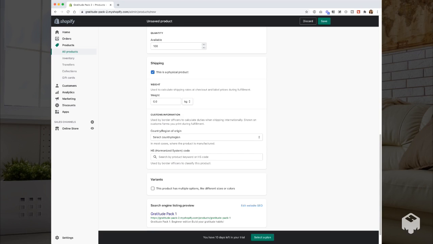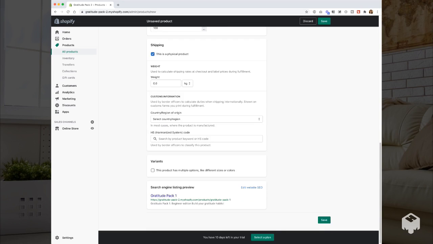Customs information, country of origin. So if you're shipping products across the border, this is going to be important to have because it makes clearance go a little bit faster. All product categories have an HS code, so I'll give you the resource to be able to look up where your products could fit for that HS code, which could help clear them through customs faster and avoid getting your packages ripped open as well.